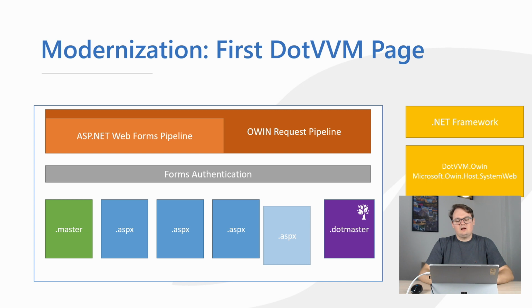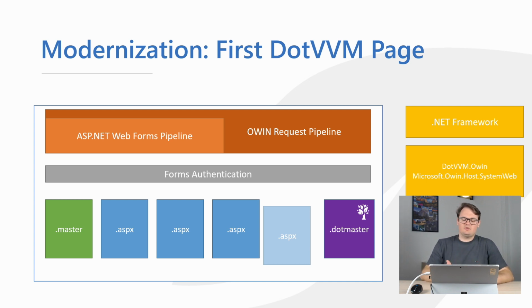And the first thing we will need to do is to create a copy of the master page and rewrite it in .vvm. So this is the first thing we should start rewriting. It's the master page. Or of course, if the application has more master pages, we should rewrite all of them, because this is typically the thing that is used everywhere. So we should start with this. And you will see in the demo that a rewrite of the master page is not very complicated typically. So we will see how it can be done.